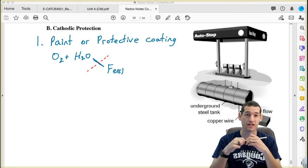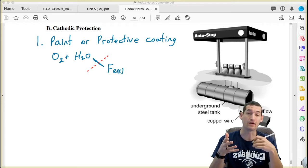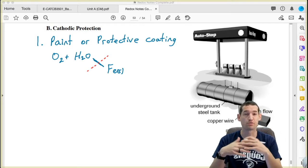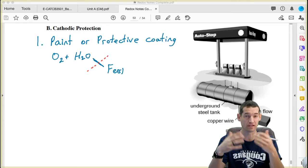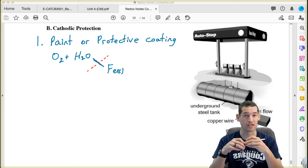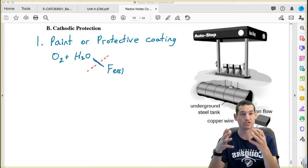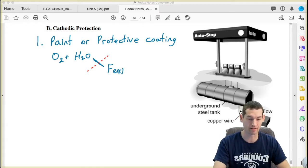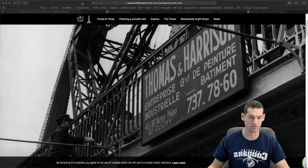Now the downfall of that is if you get a chip or a scratch or something in the paint, now your car or your bridge or whatever starts to rust. So it does provide a measure of protection as long as that coating stays intact. As soon as you get a break in that coating, that area is going to start to corrode and break down.